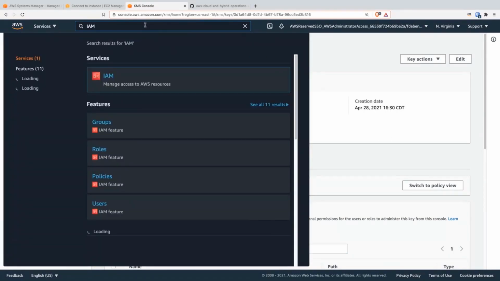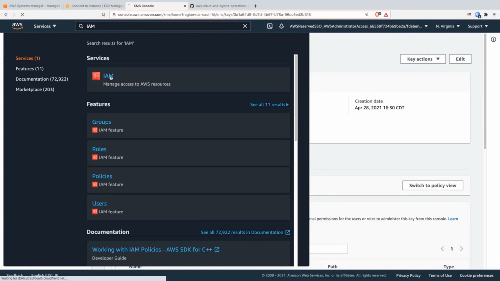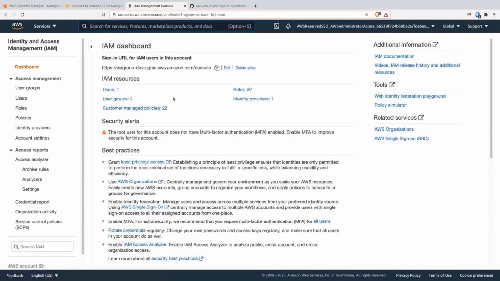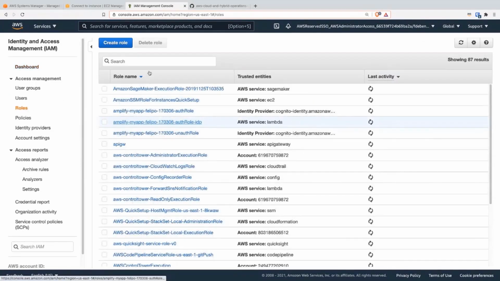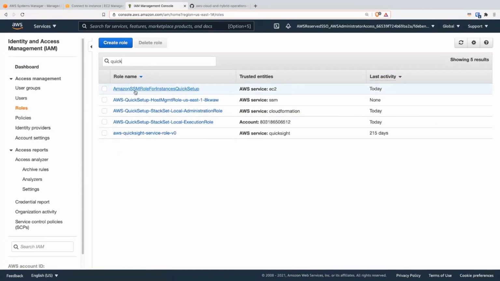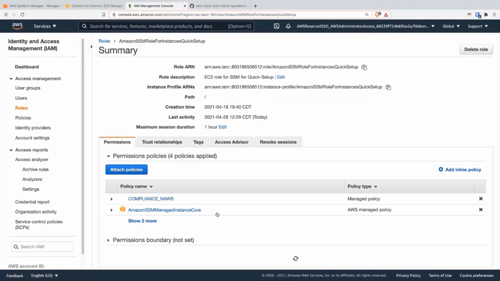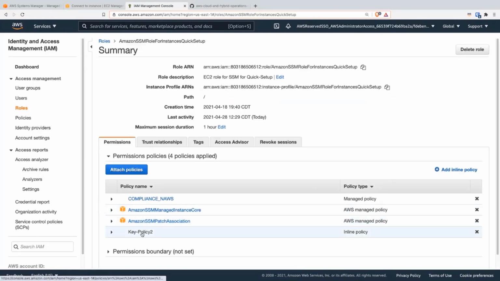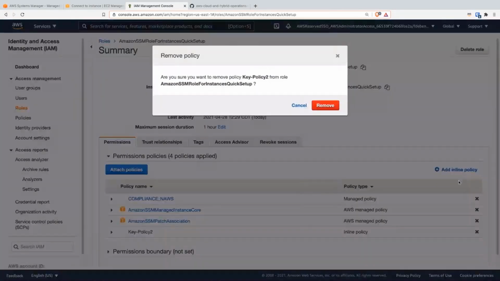So I have to go to Identity and Access Management, IAM. I'm gonna look for my role, the quick setup role, so I can quick search it here. There you go, Amazon SSM role for quick instance setup. In this case, I already have a key policy for key number 2, which I'm gonna go ahead and delete.